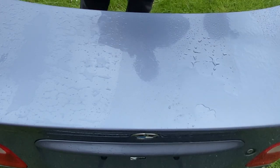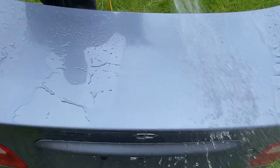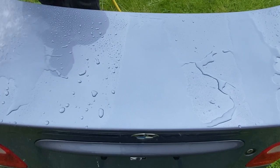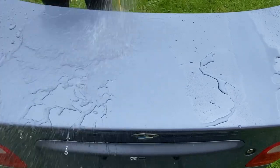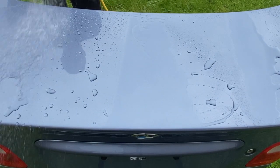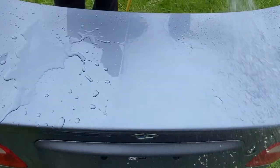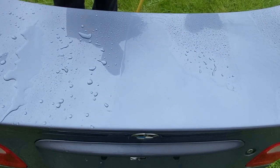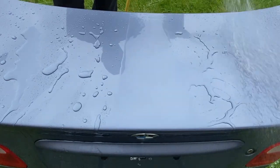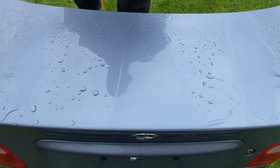How many is that now? 40 washes with Garage Therapy One Shampoo, and the areas where I applied the Zero Decon shampoo have removed the wax. Sheeting is still there in between it, and it kind of looks like beading might still be there depending on how much waterfall there is. It's really quite impressive. If you look closely on the left, which is the polished side, it certainly looks like it's grabbing less water than on the unpolished side. That's the first time we've seen that sort of behaviour there.